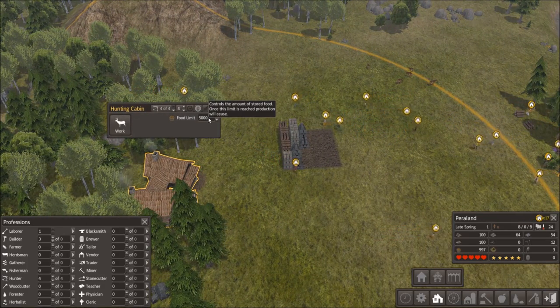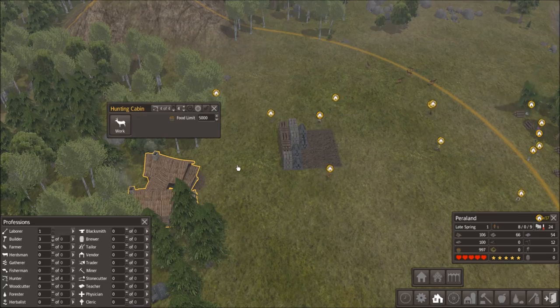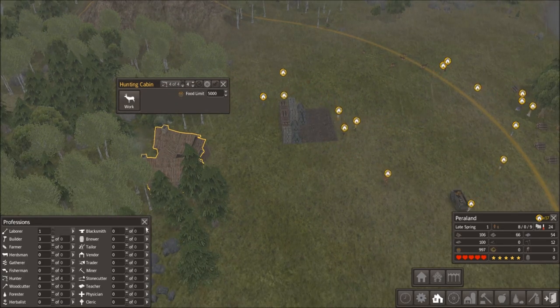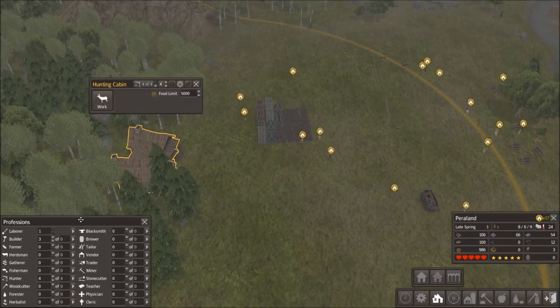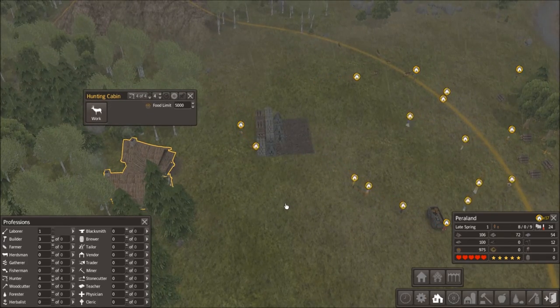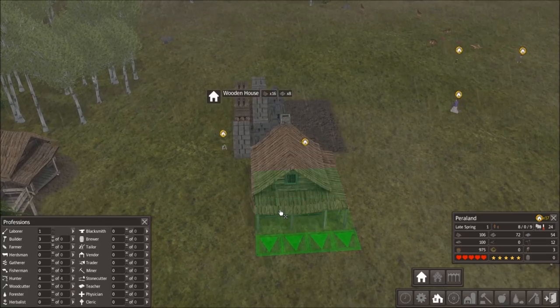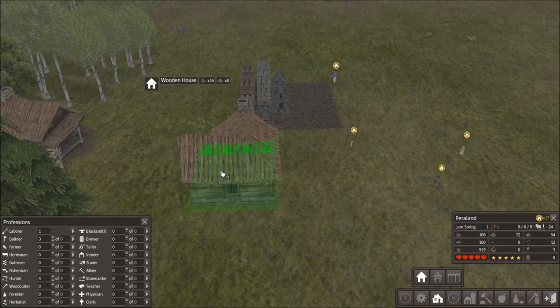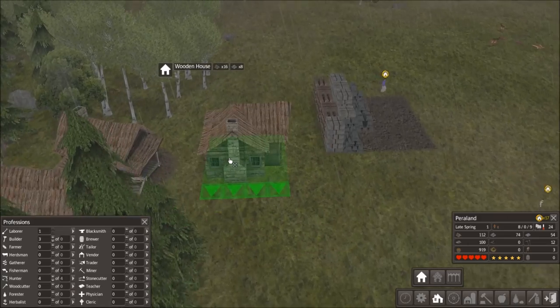But food limit, I doubt I'm gonna go above 5,000. So we got 4 hunters now, only 1 laborer and 3 builders. But builders aren't building anything, so they are laboring. But they should start building homes. Like I said, the one without the porch, and place it close to where they work.